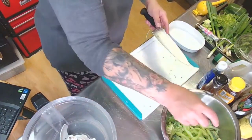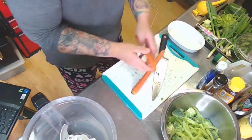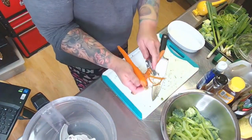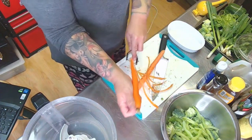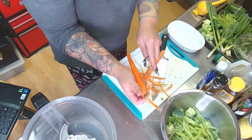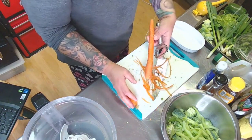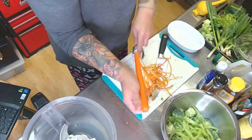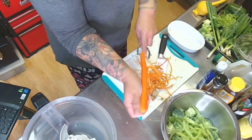All right, now we're going to go to the carrots. I like to add color. Now, just because I'm using carrots and celery and broccoli doesn't necessarily mean that you have to also. That's why I put on the list, use whatever kind of stir-fry type vegetables you'd like. Some people like this, some people like that, some people don't like this and that, which is perfectly fine. It's your food, so pick a vegetable or a bunch of vegetables.